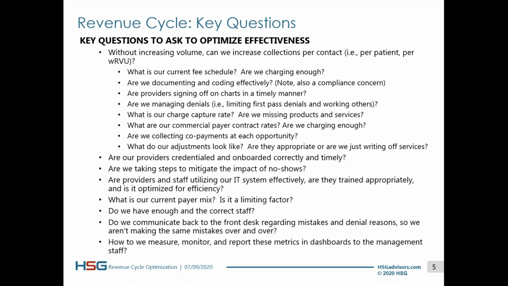We see a lot of times where they just fall in love with the level 3 office visit, and so you'll see 80–90% of their CPTs, whether it's established patients or new patients, coded as a level 3. Depending on their patient population and specialty, they're often leaving money on the table by not coding enough level 4s and level 5s. And so, coding and documentation is a big area that you need to be focused on.